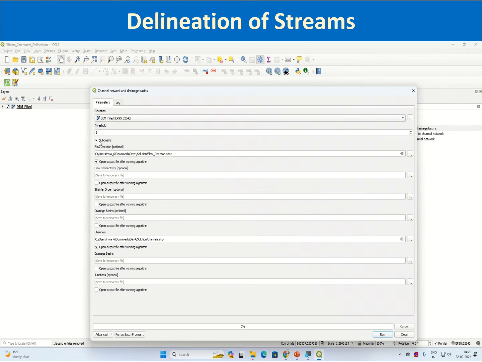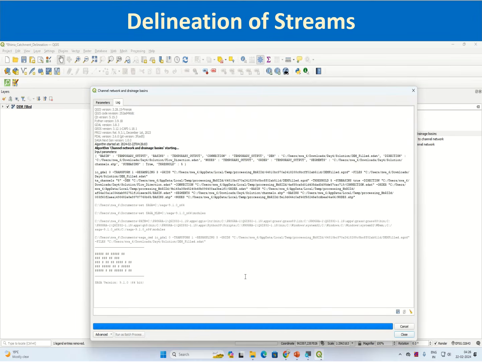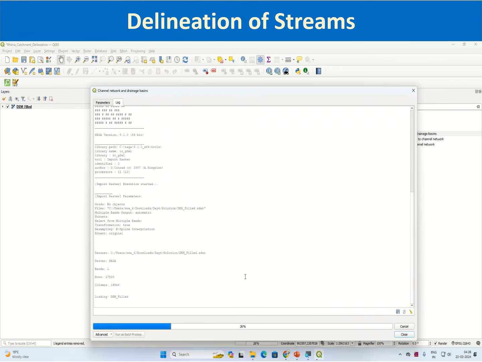So you can keep the sub basins, flow direction and channels checked and remove everything else. You can save the flow direction and channels onto your disk, and now you can run this algorithm. Again it will take some time to run.